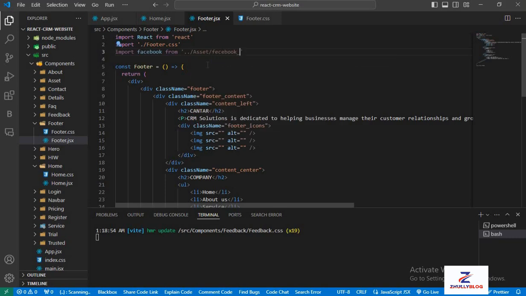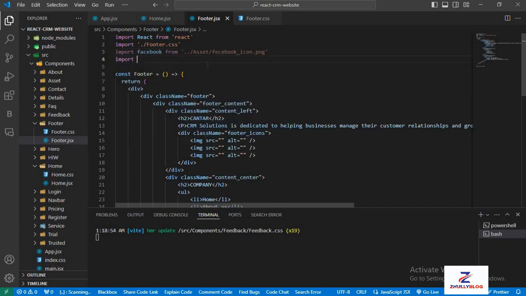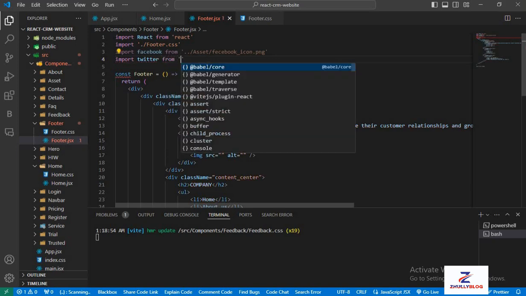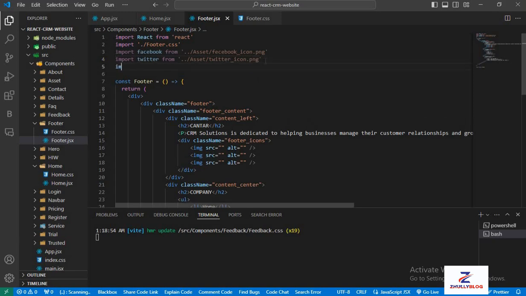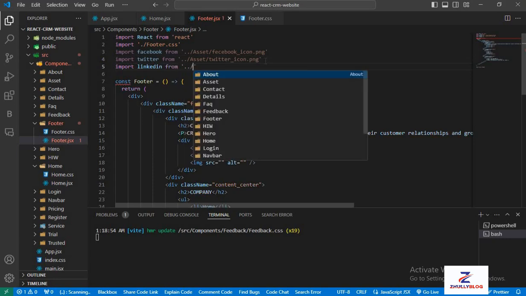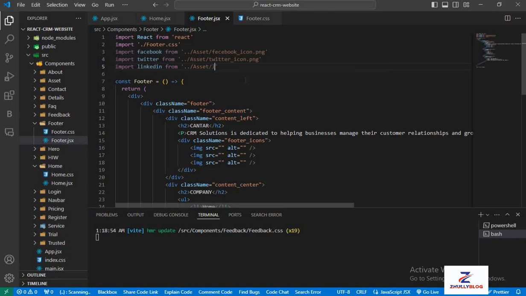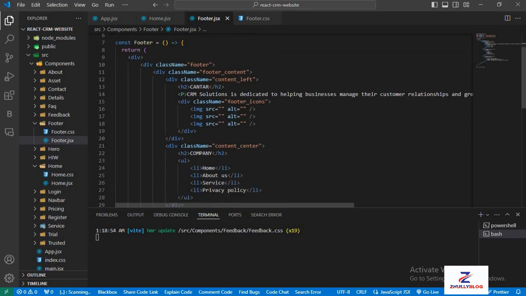So here I'm going to import these images from the asset folder, the Facebook icon, since we're going to need them in the footer icon section. So here I'm going to import the Twitter icon. Twitter is now called X. I need to get used to that. Then here is for the LinkedIn icon.